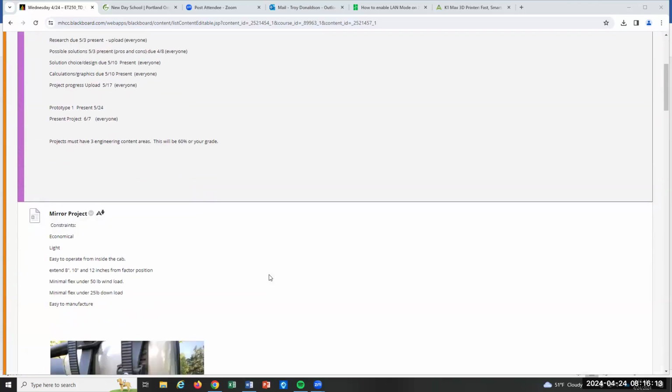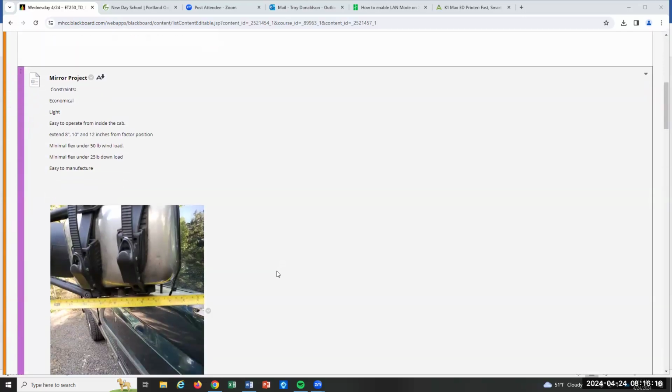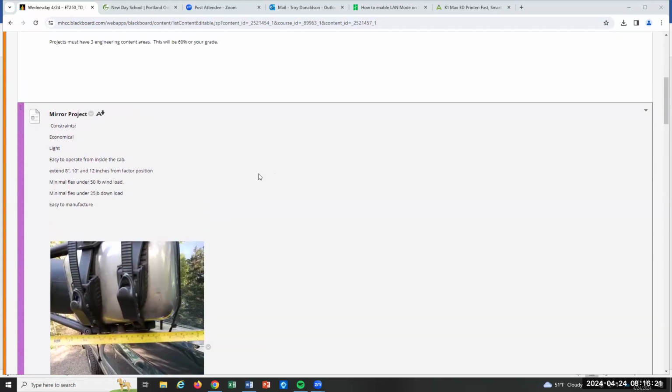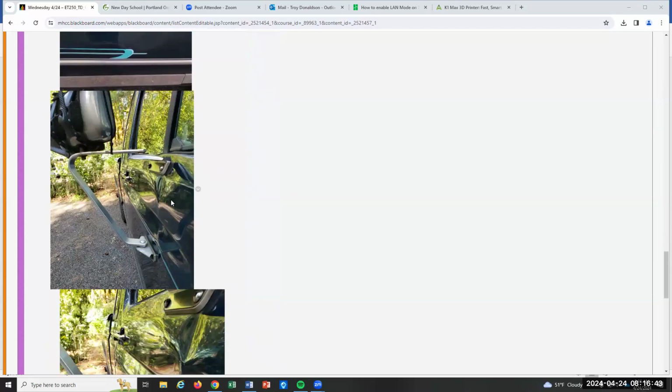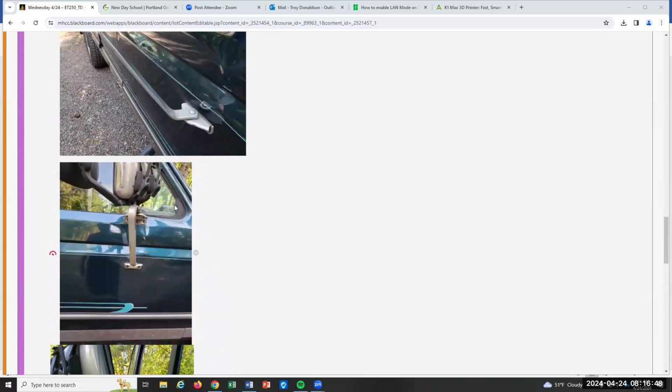All right. So I uploaded a bunch of photos of the mirror project, if anyone's doing that, and that information is here. I put in some loads: 50-pound wind load, 25-pound download, just somebody hanging on it or something. But not like a human hanging on it. That's kind of silly. There are pictures with a tape measure that probably give you enough to start. I wasn't sure anyone's going to do it, so I'll bring the truck in if somebody's going to head down that path.